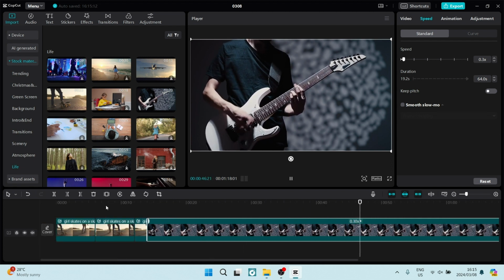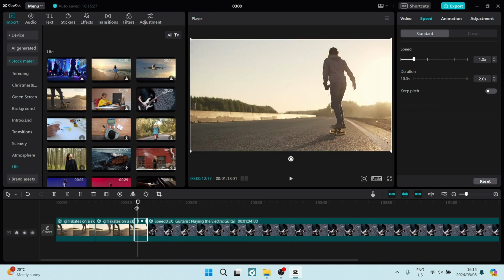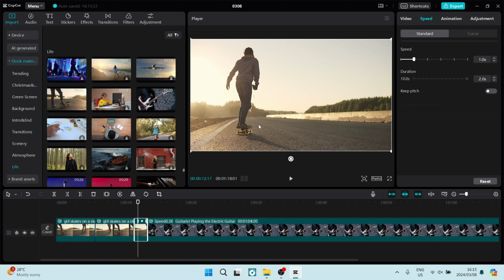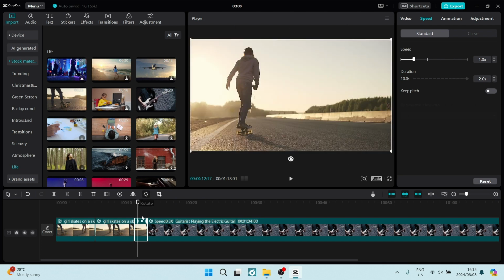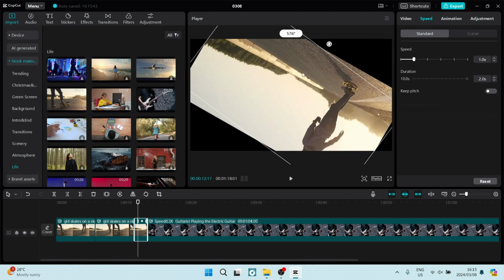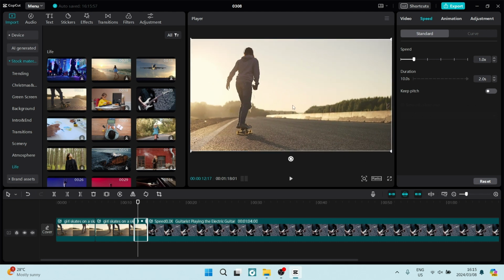You can also mirror your clip. So let's just say, for example, we want to take this one here, and you can tap on mirror and you can see that it actually flips the image completely around. In terms of optics, you can also rotate it. So if you just tap on rotate, it's got that auto for angle settings. But if you tap on this area here, that little circle with the arrows in it, you can actually manually move that around, and you can then set it to whatever angle you want it to be in.